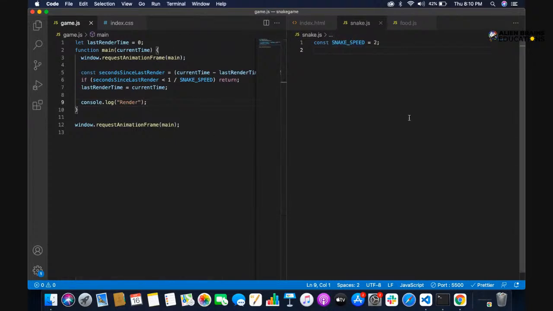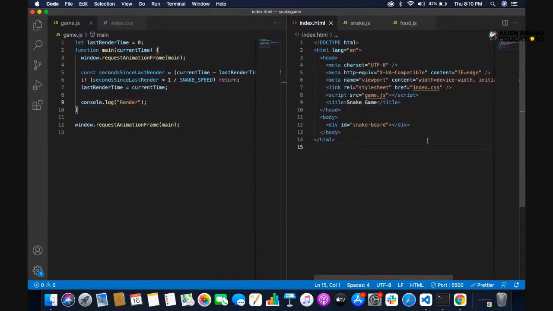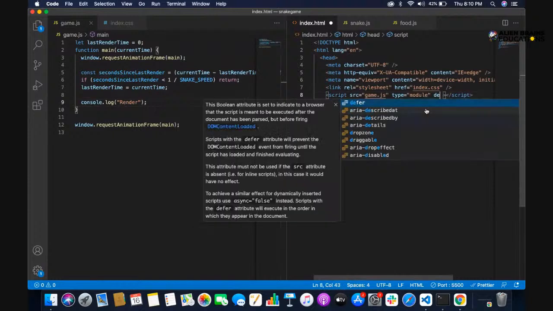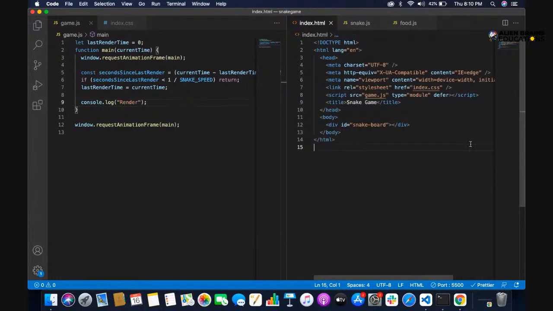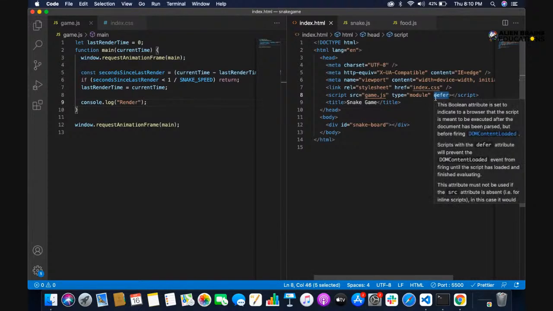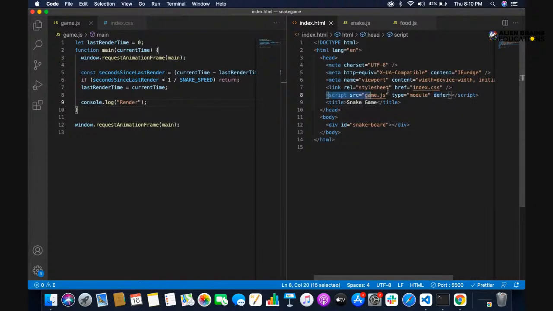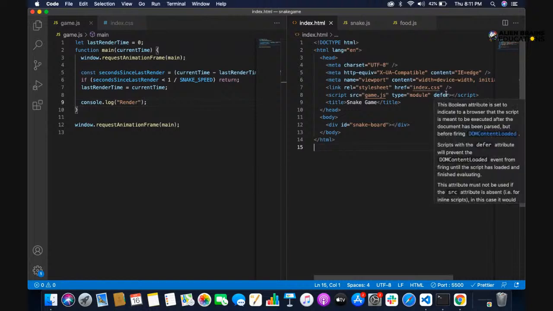And this is where we will be learning another feature, how we will handle JavaScript files when there are multiple of them. So I'll be adding a type called module. Let me add another attribute which is defer. Using defer, what happens is that my script, even though it is loaded, is called only after my DOM content is loaded. So that's the idea behind it.